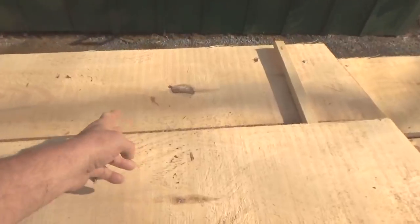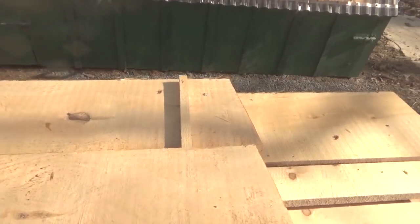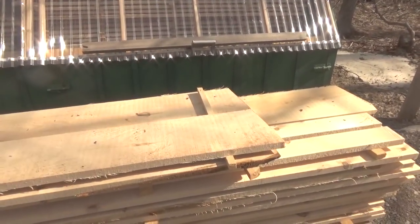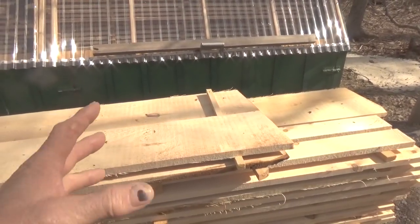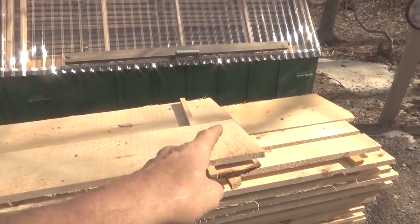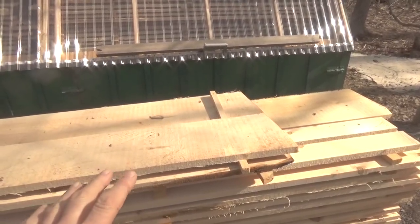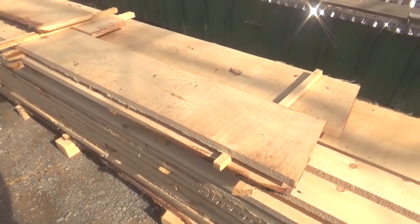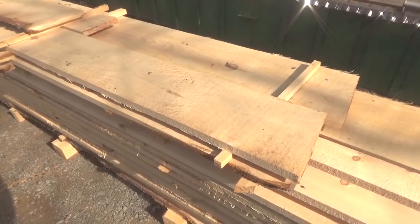If you take a piece of wood like this and you cut it, say right here, and you leave that one piece sit out — especially if it's clear, no knots or anything in it, and if it's straight grained — the board will start to dry on the top and the board will start to cup. This has a lot to do with the cut and the grain pattern, but basically it'll start to cup. And what the wood does is it bends towards the dry side. So what you can do — and I've done this many times — you can actually spray water onto the top of that with a little sprayer and let the wood absorb enough water to actually straighten itself out. And then if you take that wood and put it under pressure so that it doesn't cup from the stress in the wood, it doesn't have enough strength to overpower whatever weight you put on it. You can keep boards straight.